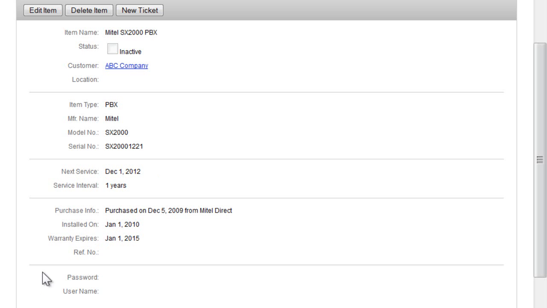Here is the example of the custom fields that we've created in this equipment record. If I chose to pass in the username and password, in this example, Zeus, password 1010, we would want to split those out in their own columns and then import them directly into the custom fields.